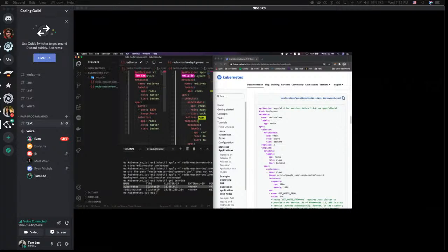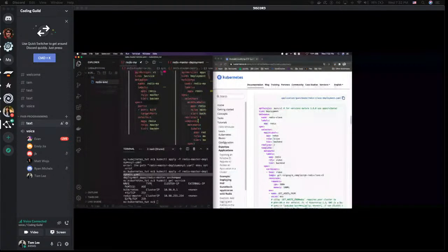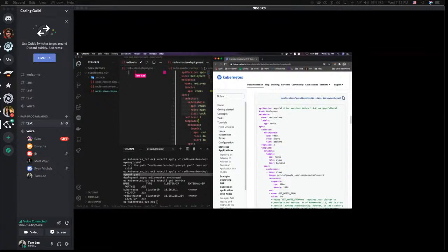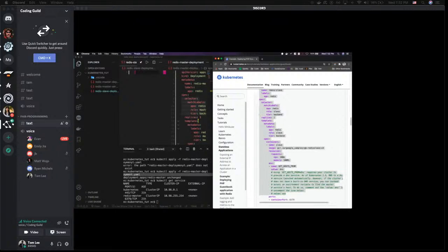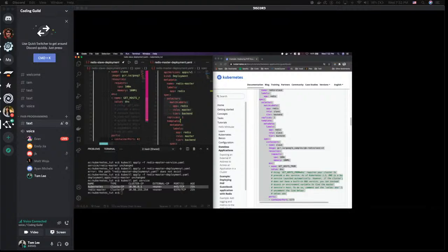So what I'm going to do is just add a new one of these files, redis-slave-deployment.yaml. I am shamelessly copying this over, so we don't bore ourselves to death.